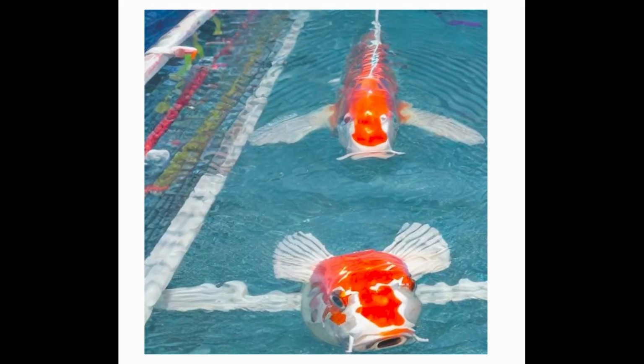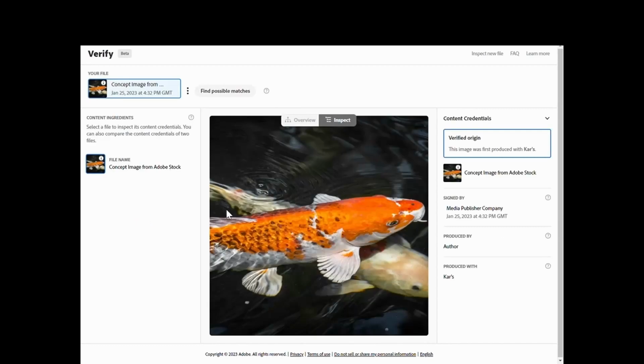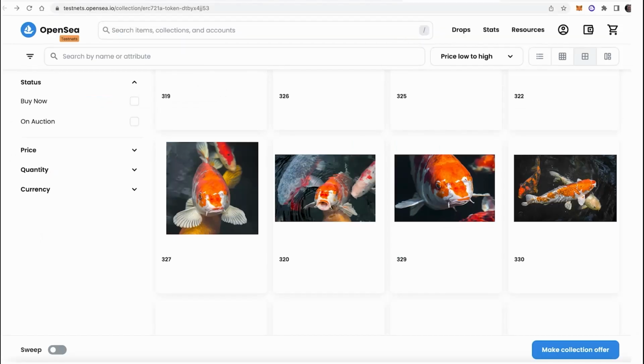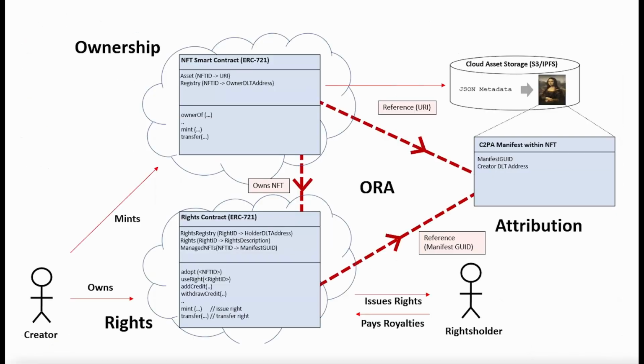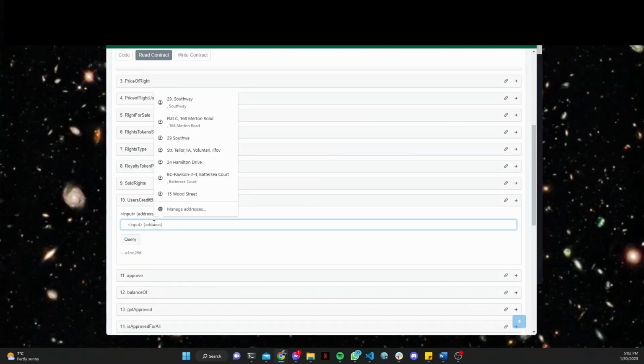As a consumer, let's say that I come across that synthetic image of the fish in the swimming pool online, and I want to reward the creatives that made it happen, who contributed those concept images of the fish. Some of those concept images are NFTs owned by their creators. The Aquila framework enabled those creators to assign training rights for those images, and also enables those creatives to receive donations and royalties for their use in Gentech. In this demo, the micropayments to those creators are being made in a cryptocurrency.